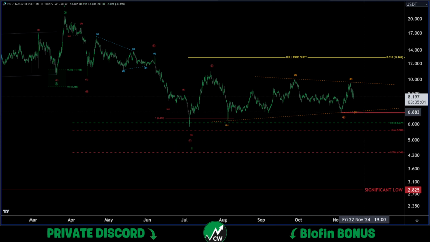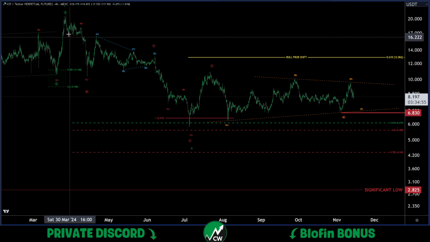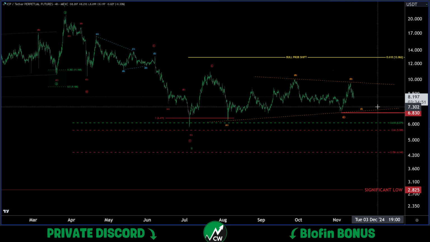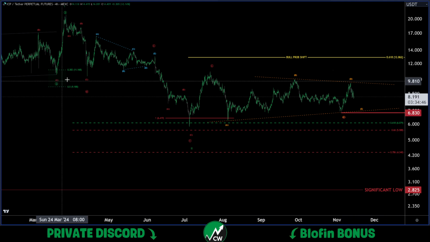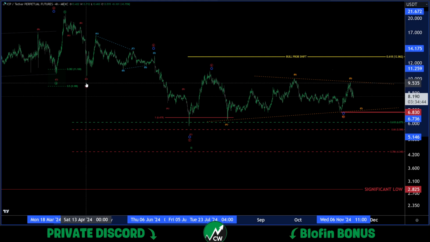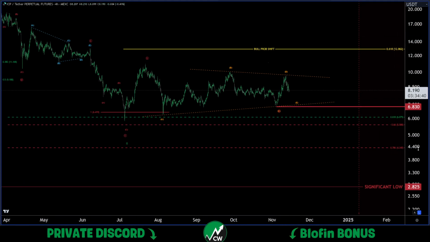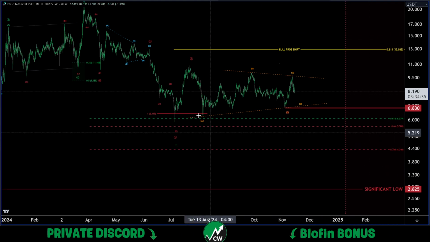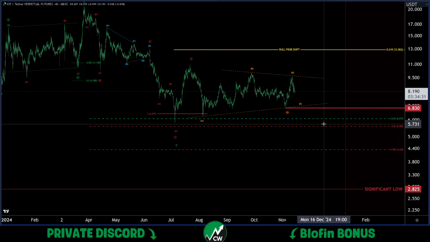I believe we're very close to finishing and finding a bottom here, and we are completing as a WXYXZ triangle. I've seen this in a lot of different coins pan out, and it seems to be the trend going around. So, based on that, what we're expecting here is a series of 3-wave moves, a 5-wave pattern, A, B, C, D, E.